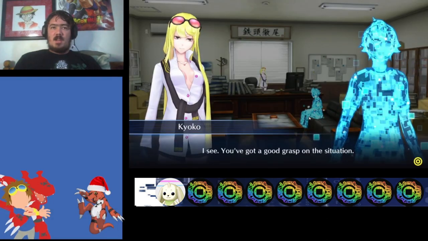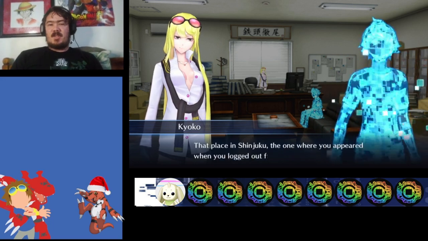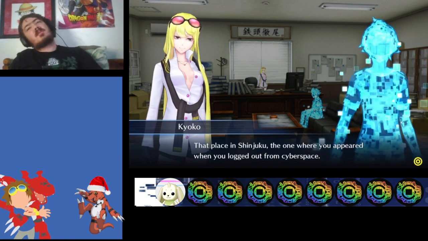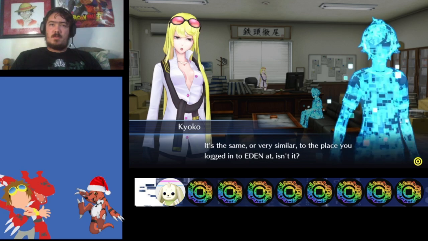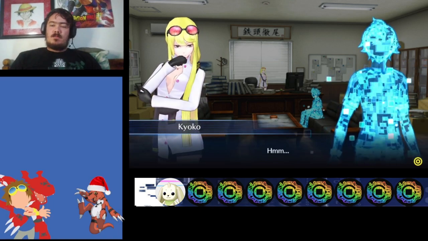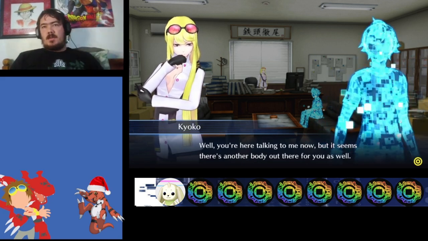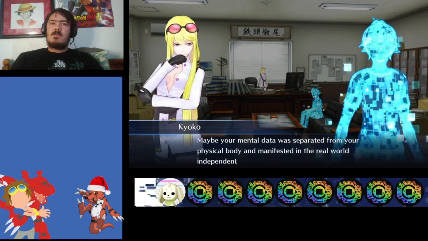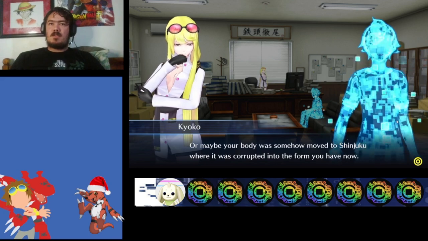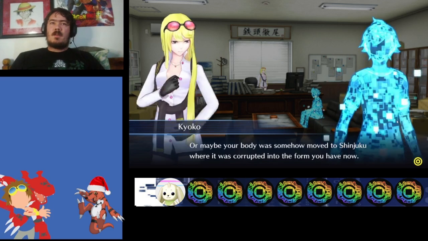Okay. I see. You've got a good grasp on the situation. Actually, I have a terrible grasp on the situation. That place in Shinjuku, the one where you appeared when you logged out from cyberspace. It's the same or very similar to the place you logged in to Eden at, isn't it? Well, you're here talking to me now, but it seems there's another body out there for you as well. Maybe your material data was separated from your physical body and manifested in the real world independently. Or maybe your body was somehow moved to Shinjuku, where it was corrupted into the form you have now.